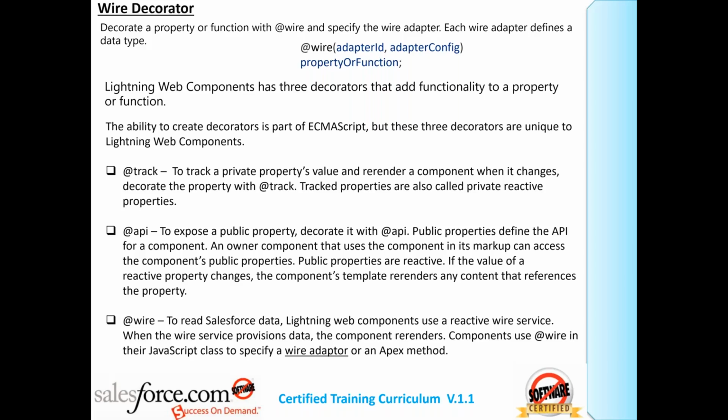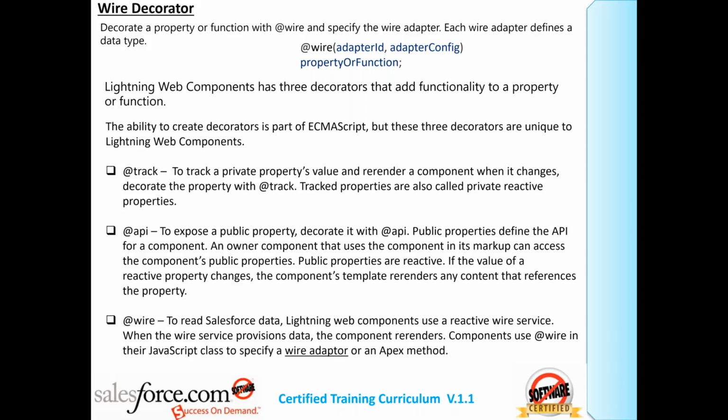To track the change in an LWC field or variable. Unless you use @api, it is a private property. Whenever you use @api, it is a public property.